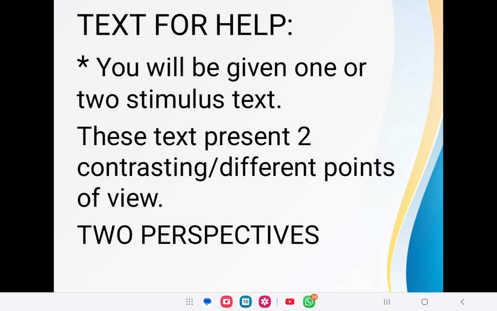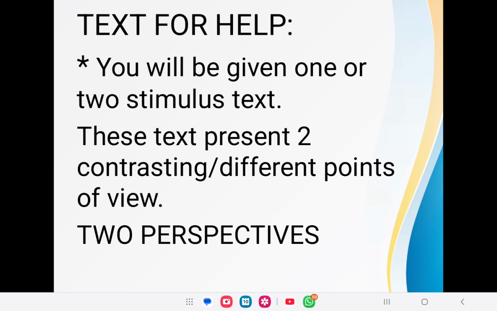Till now, we have discussed a few very important things that are related to the directed writing task. That is question number 1 of our P2, and that is a compulsory question. We have discussed audience, purpose, tone, and register, and we have discussed the bullet points that we have to do. Bullet points are: evaluate the ideas and opinions given in both texts, and give your own opinion on the basis of what you have read in both texts.